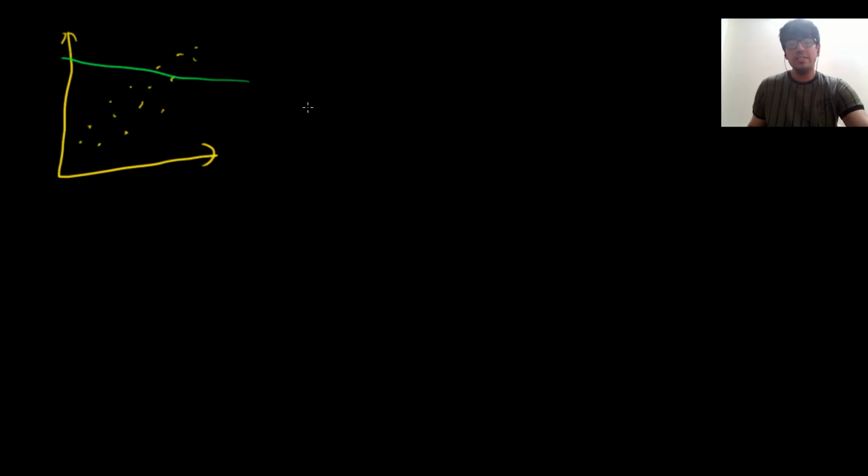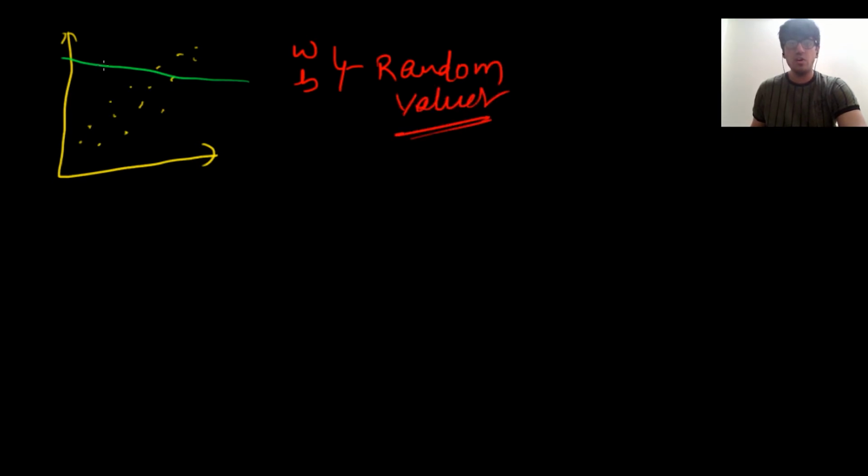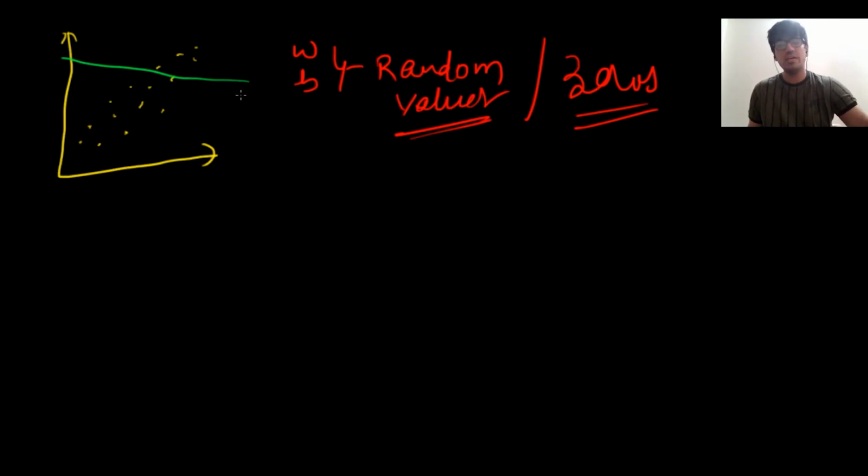Okay, so now let's say that you have these data points over here, and then using some random values for both w and b, you got this line. Now, we can tell just by looking at the line that it's not the line of best fit. But for our convenience, let's say this is the first line that we got by using random values for w as well as b, the weights and biases. And these don't need to be random values. They can also be zeros, if you want. So by using either random values or zeros, we got this line or some other line. Let's say this is our starting point.